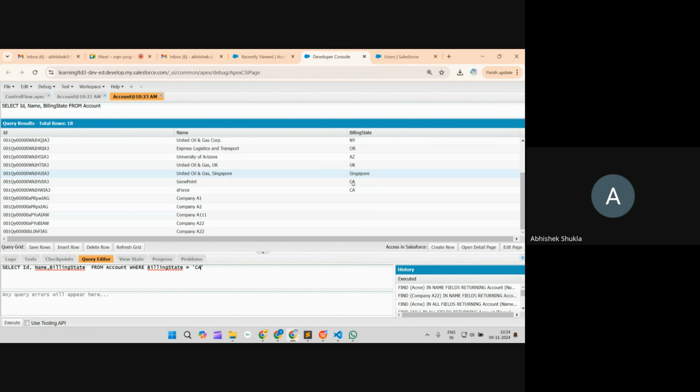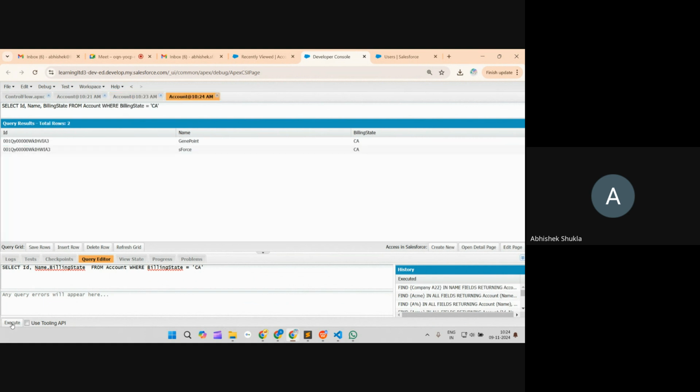This is a string, right? Even if it is a picklist or a string, it is a string, right? Then you need to put the value here and then execute it, right? Now you see, only those having BillingState CA are being filtered here, right?